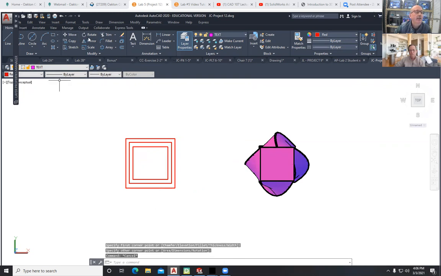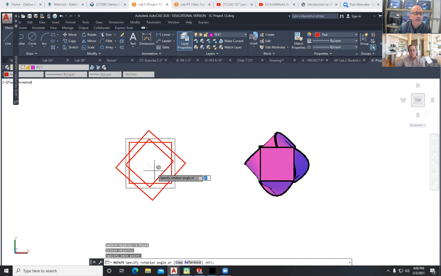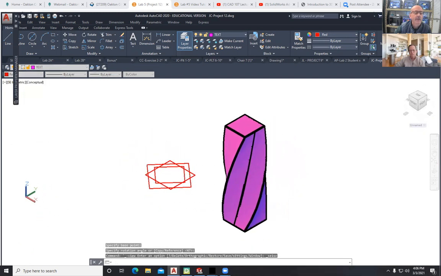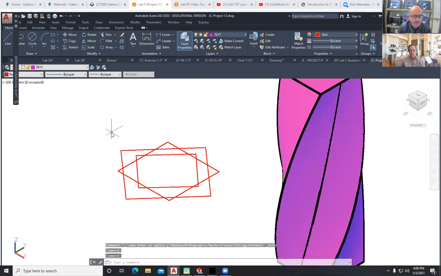And then we can rotate them. And so I can rotate this one, and I'll rotate it like that. And then I can rotate this one. And then if I take an isometric view, then the idea would be to 3D move them.